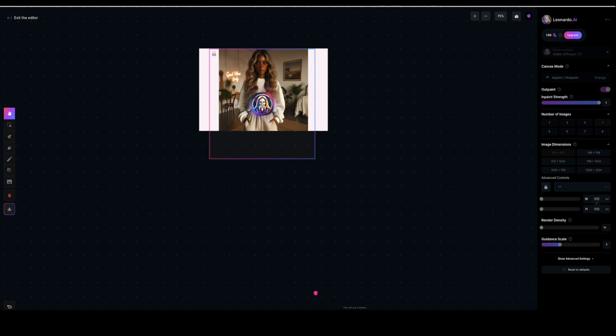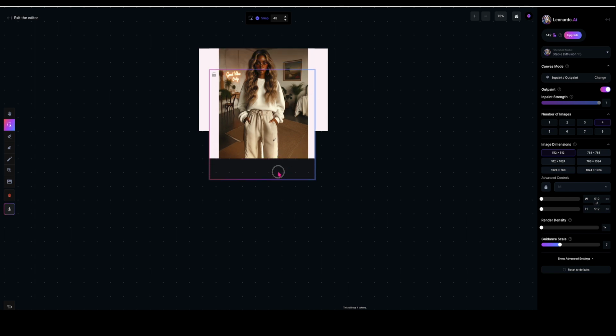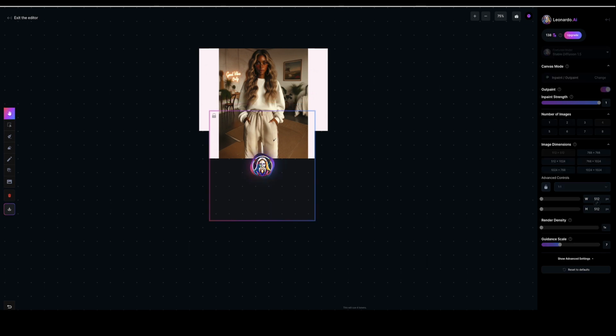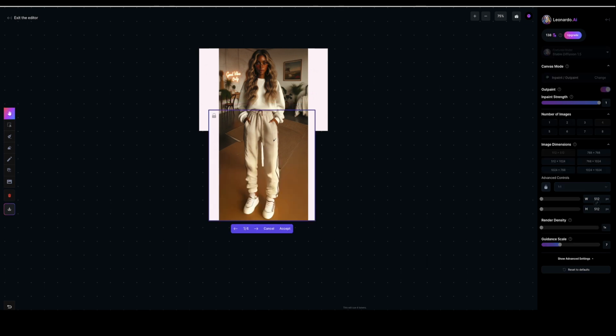I decided to change the size of my square and give me a little bit of room below the image to extend, because I didn't want it to be too long and make it look unnatural. So I'm going to do it little by little. And now I'm scrolling through the images, and these pants look a little bit better. And then I will move the square down to get some of her feet. So I'm doing it in pieces to get more of what I want. Now I got the Nike pants that I want that I put in my prompt. So I'm going to move the square down and try to get the sneakers that I want. I don't think I changed the prompt. I pretty much left the prompt the same and just moved the square down.